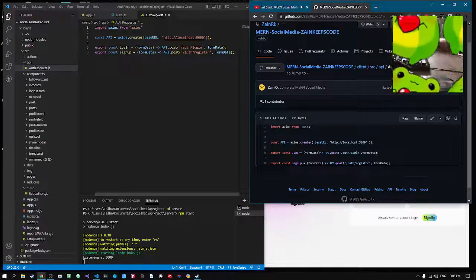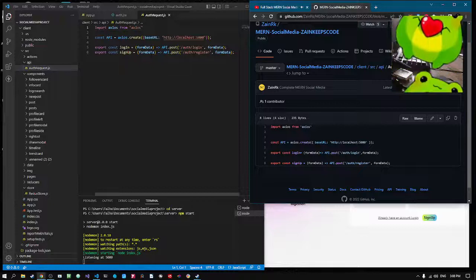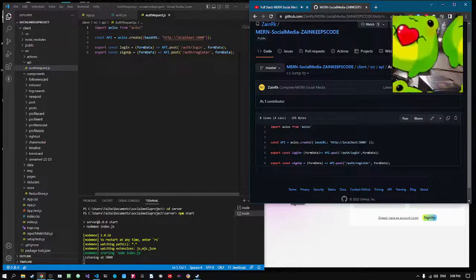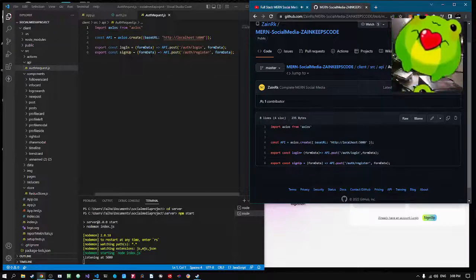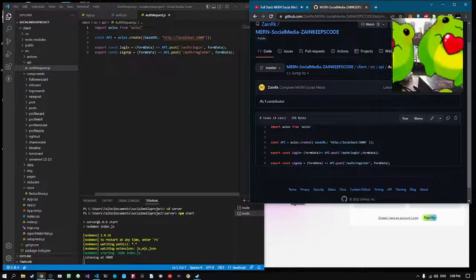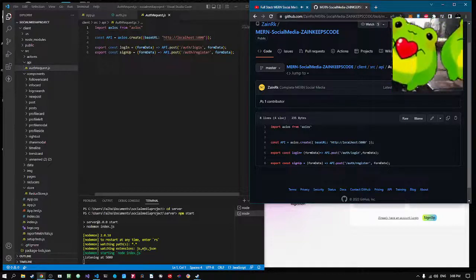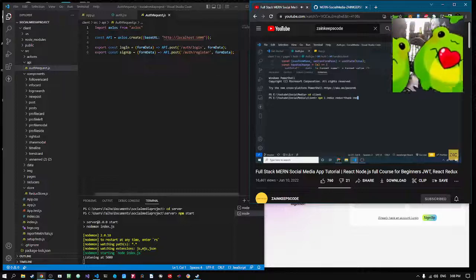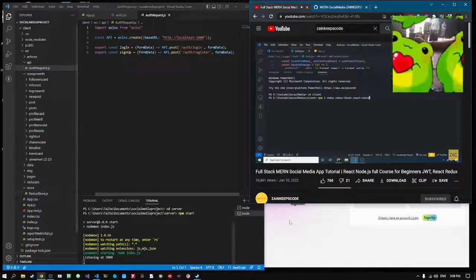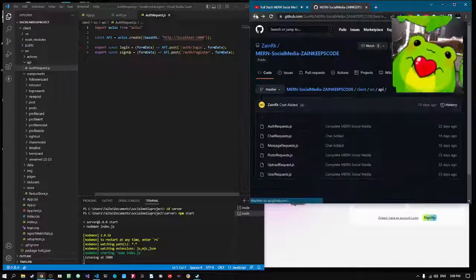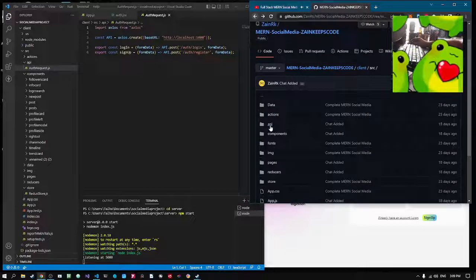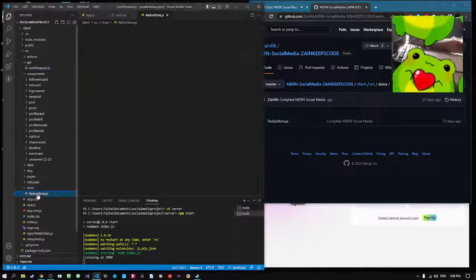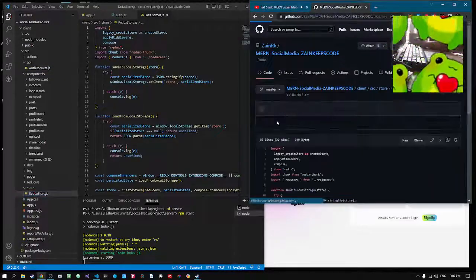Let's move on. So now to set up the Redux store in my application, I have to install some packages. So these packages are, first of all, I am going into the client folder and here install npm i redux thunk and react redux, like this. I have already installed this, therefore I am not pressing the enter button. But you can simply install them by writing npm i redux thunk, react redux, and so on.